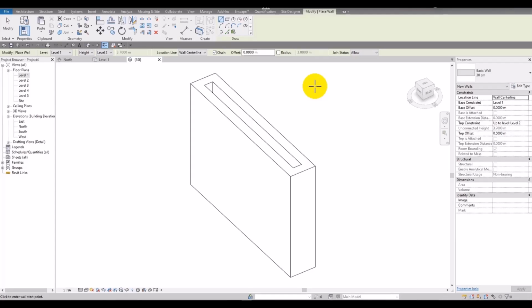I ask you to open your Revit software, work with the walls, try different thicknesses, try different walls, and practice about them to be able to have curtain walls and stack walls in the next video.